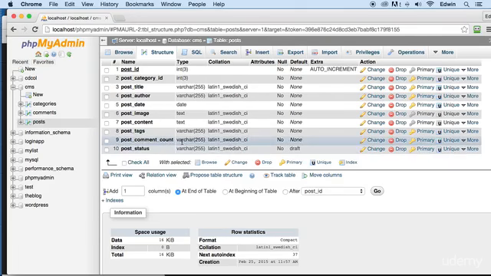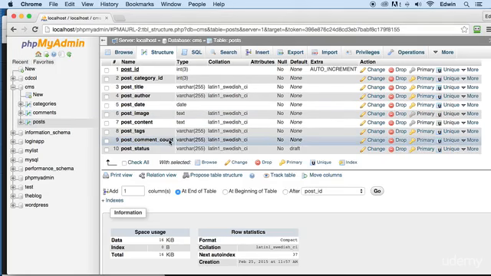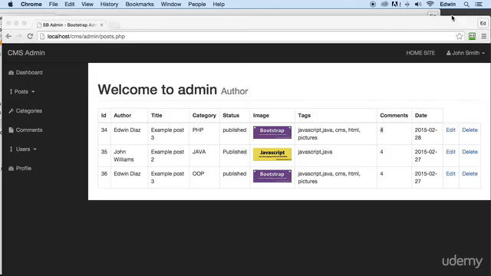And the reason is because it's better to keep the counts inside the database. That way we can access that information anytime we want instead of just counting it with PHP. Sometimes it could be just a matter of preference, but I like to do it like this. So let's go ahead and do that right now.